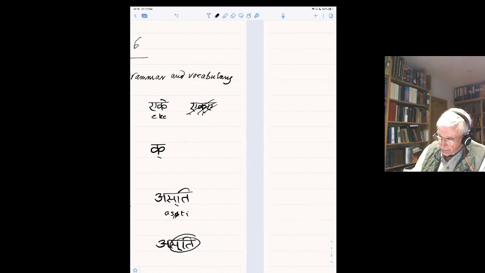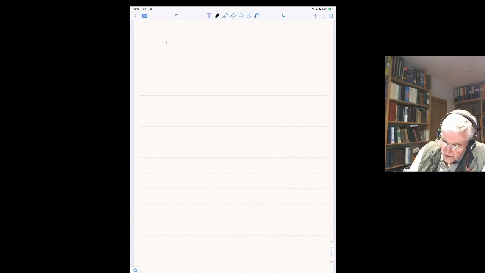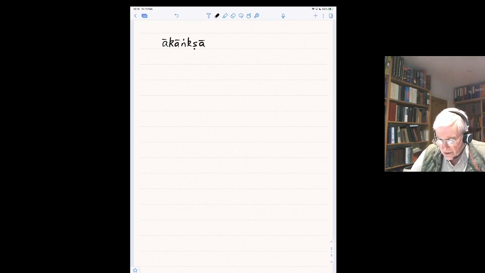Let me give you an example. Let's take the word akanksha. We're straying a bit beyond the actual words of the page now, but this is all good stuff you want to learn. Akanksha, which is like a wish or an aspiration.